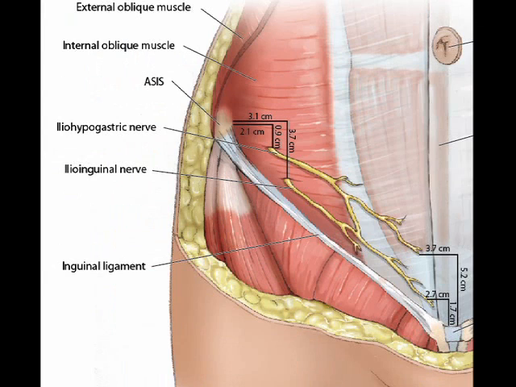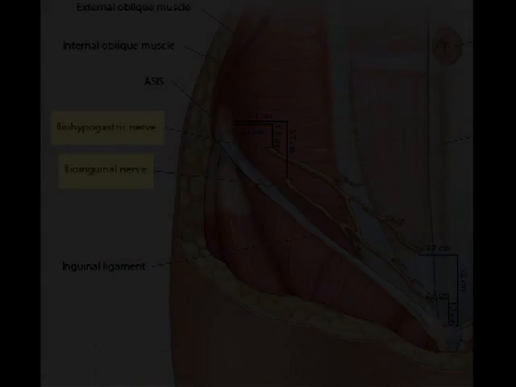Lateral port placement can jeopardize the ilioinguinal and iliohypogastric nerves, which provide sensory innervation to the groin and suprapubic area, as well as the inferior abdominal wall. The ilioinguinal and iliohypogastric nerves pass 2 to 3 centimeters medial and 1 to 4 centimeters inferior to the anterior superior iliac spine, then course inferomedially towards the midline and pubic symphysis.